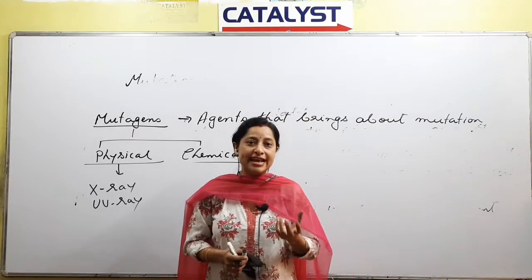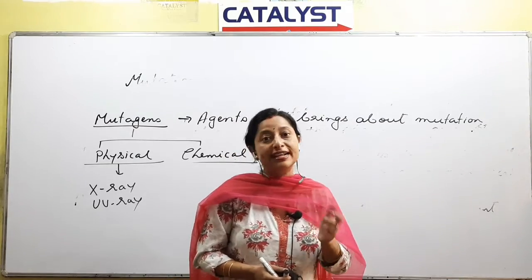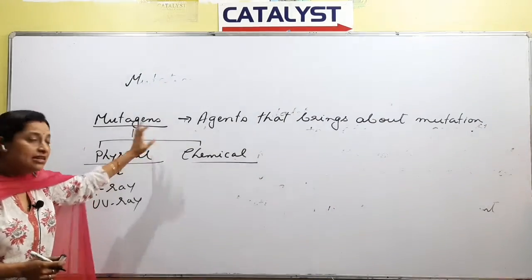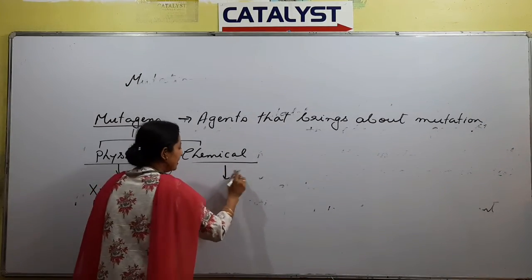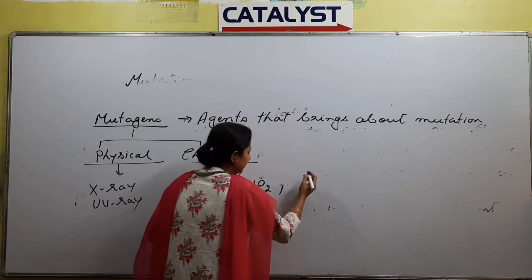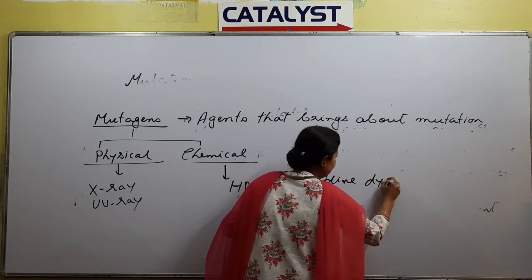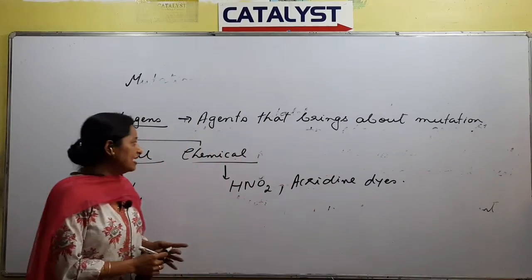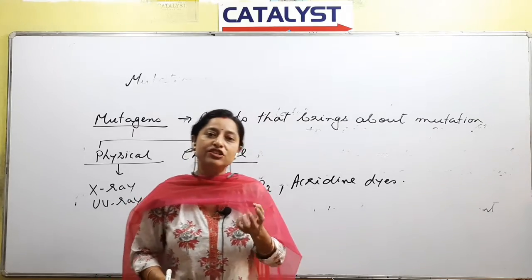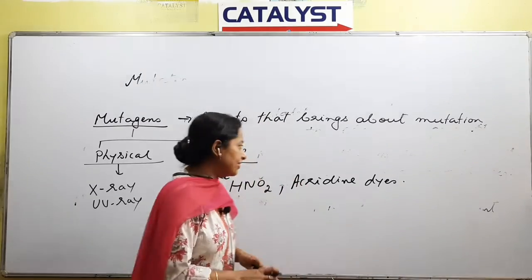So that is why they tell us not to take X-rays too often, because there is a chance of mutation, as that might act as a physical agent or a physical mutagen. Similarly, if you are talking about chemical, nitrous acid, then acridine dyes, etc. could also act as a mutagen. So if we apply such substances to a plant or cell, their gene structure can get changed, and that change is obviously called mutation, right?